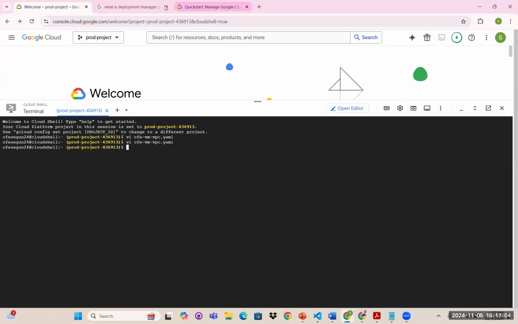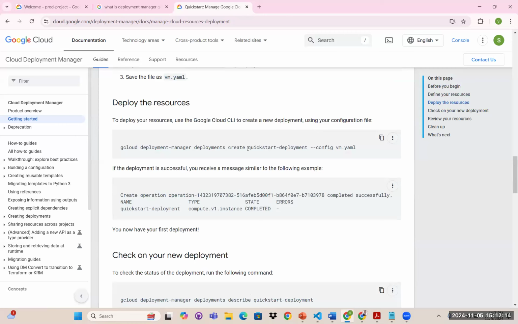Now to run it, just like I showed you, I will use this command under quick start. This particular command, right? So gcloud deployment-manager deployments create quickstart-deployment --config vm.yaml. But now if you look at this particular project, the name of the file is vm.yaml, which is what is here.